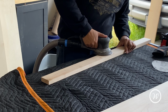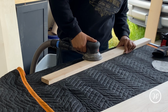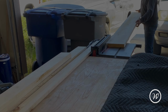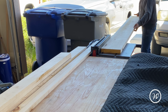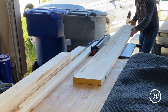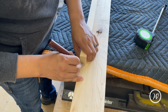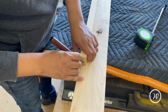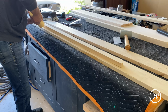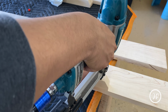Day two was mostly spent sanding everything down, but I'm not gonna make you sit there and watch me sand for a day. We're gonna skip ahead to the part where I actually figure out a way to mount the side rails to the bottom of the face, which is where the mattress is gonna actually sit on. This is another part where I actually strayed away from the actual build plans. Here I ripped down some pieces of pine that I have left over, and I'm just marking where they're gonna go. I'm gonna glue and I'm gonna brad nail them into position.